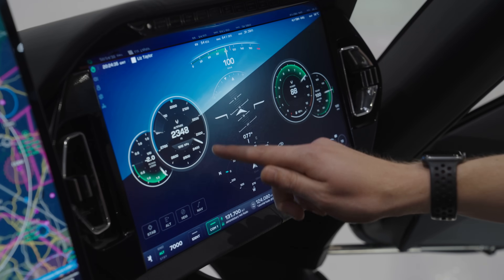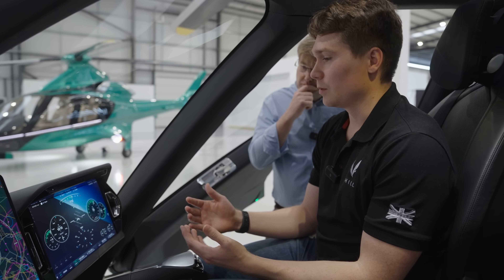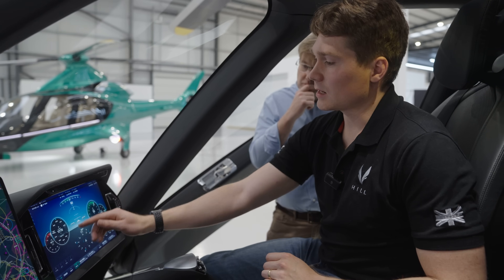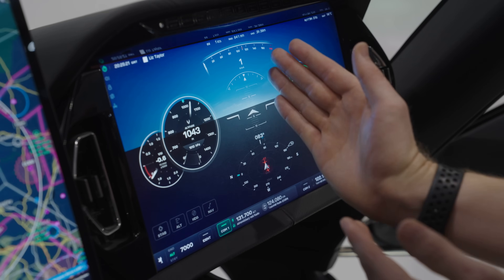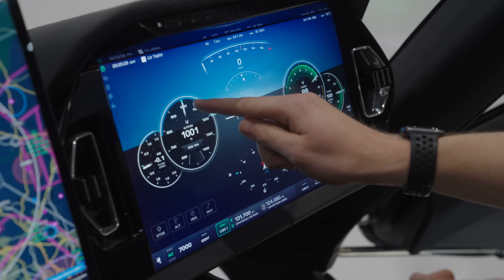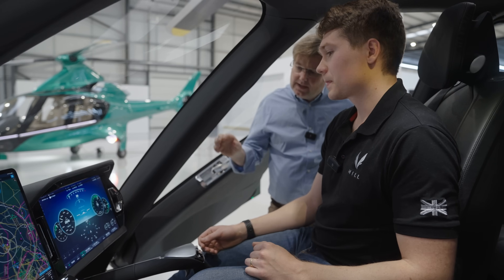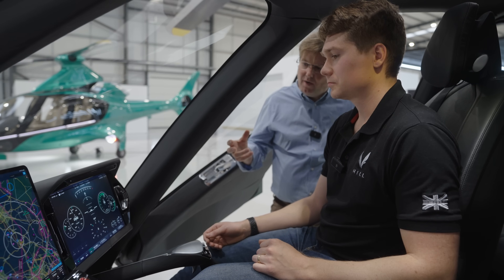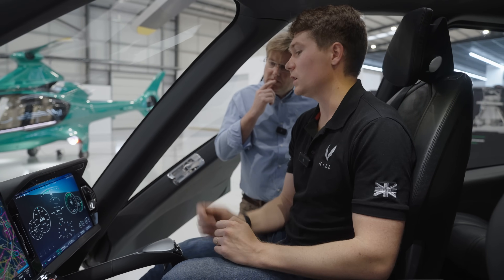Off to the left we have our barometric altimeter. This is a little bit different because instead of having a more traditional altimeter with multiple hands showing your thousands, etc., we have a single hand and then a digital printout in the center. As the needle swings around, the labels will dynamically update so that you always have whatever scale you're at showing when the needle is pointed at that position. The whole clock face represents 1,000 feet and you're just sweeping through the next 1,000 feet as you climb or descend, so it's really clear to see where you are. As opposed to interpreting various hands like a clock, you have a single needle to pay attention to.